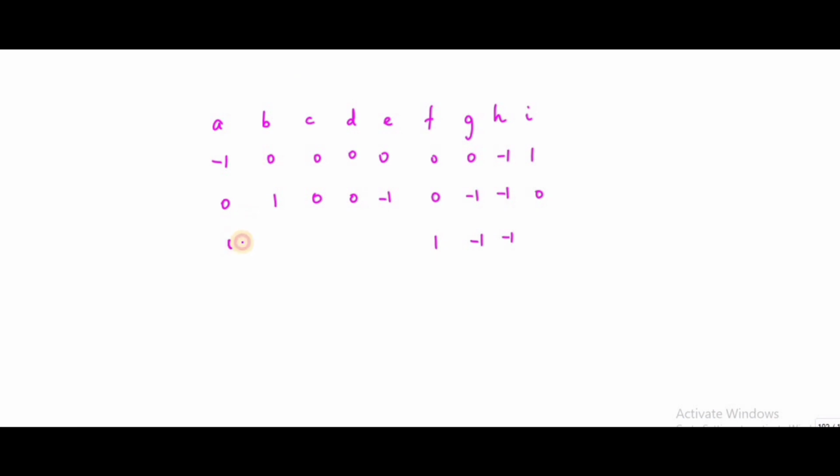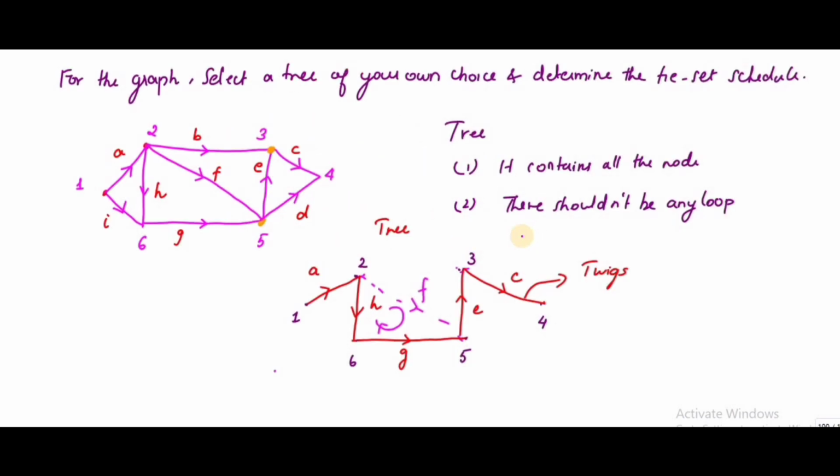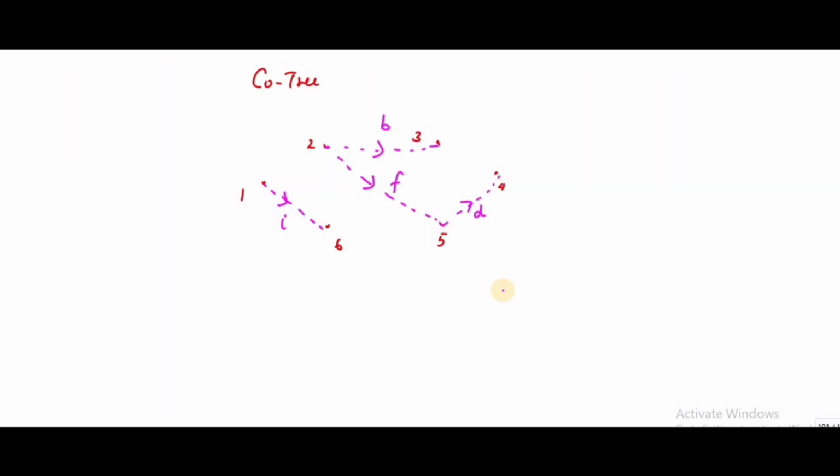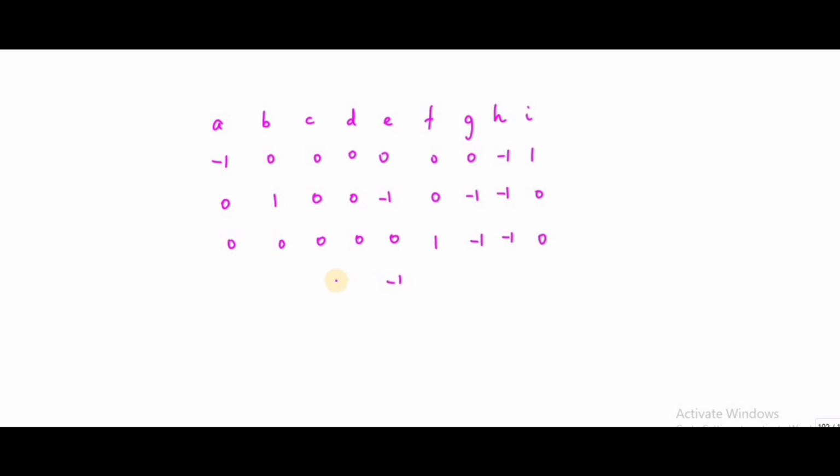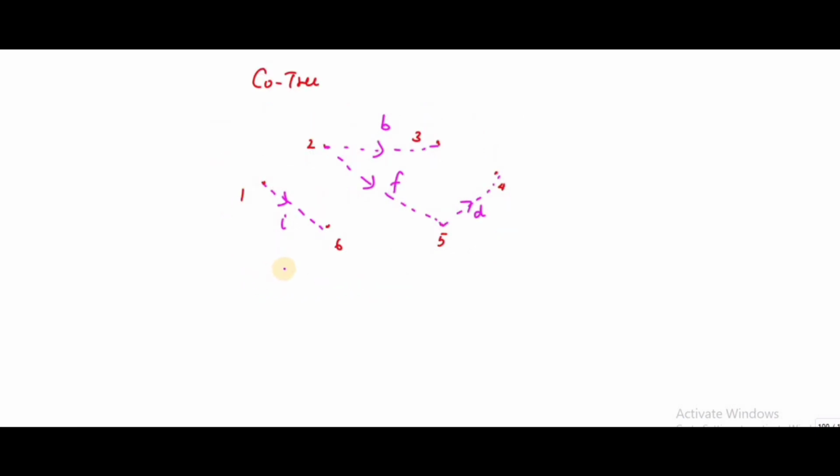So what are the other co-trees there? Next is there, this is here I3. Okay, so let me erase this one, and let me go for D. So here you can see I4 should be in the direction of D. So again you can see C and E are in the opposite direction. So for C and E you have to give minus 1, and for D you have to give 1. So this is called a tie-set matrix.